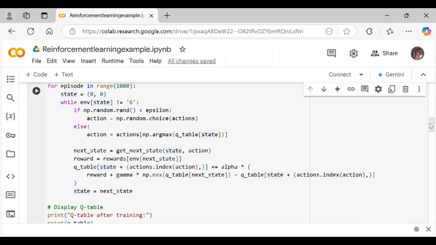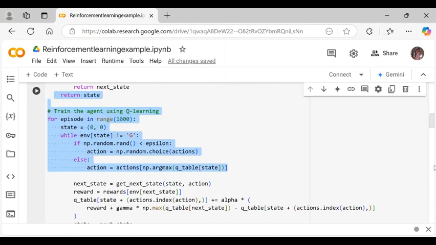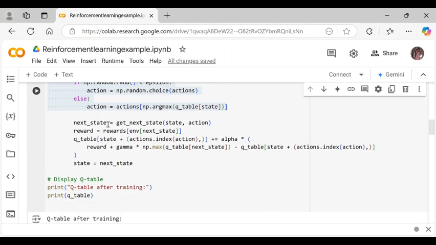So you run this function. Here you define a function for the exploration versus exploitation. Then you get a reward for each state action pair. You get the next state and the reward, and then you define the Q table by which you maximize the rewards in the Q table.